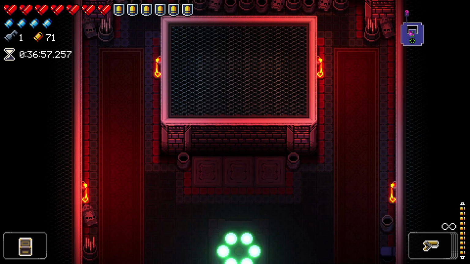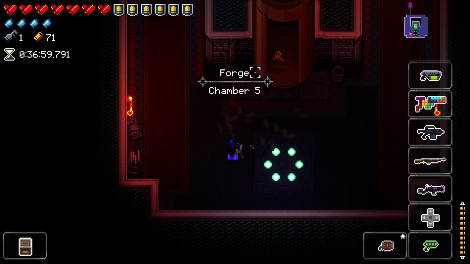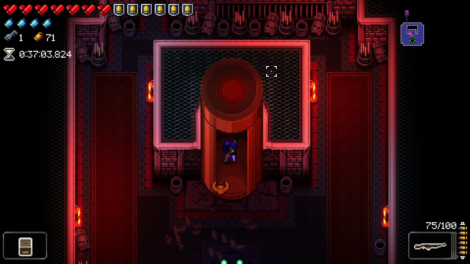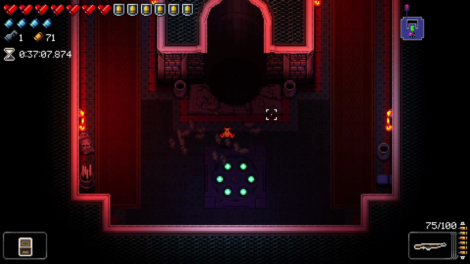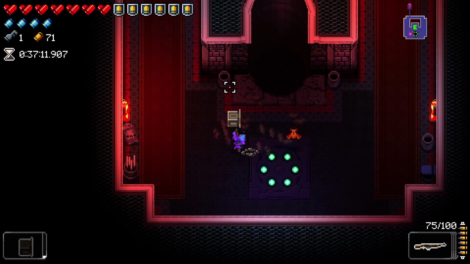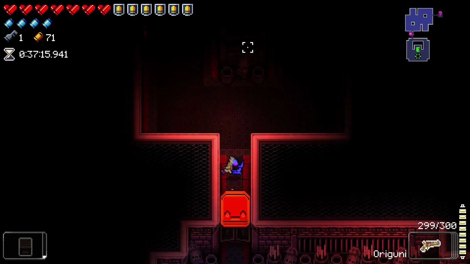Also, I read your message only after I jumped down in the elevator shaft. I'm sorry, but I also don't want to do the bonus floor. I also forgot to pop Lament Configurum right as I was going down the elevator shaft. We'll pop it here instead and just leave these enemies to rot, basically. Bye. All right, we got Origami. Sweet.